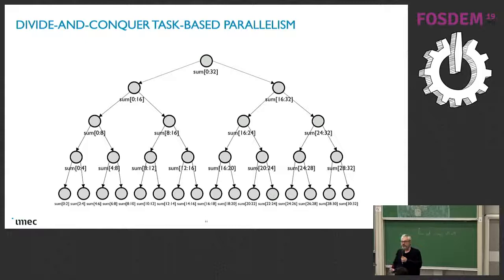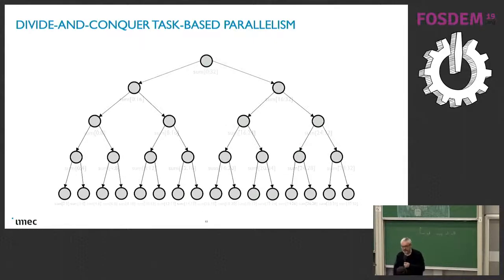So we split up our problem into smaller and smaller pieces until we arrive at leaves that we can do sequentially. Now this looks like a little bit of too much overhead. Why do we create such a task tree? Why don't we just split it up by the number of cores and be done with it? Well, the beautiful thing about these kinds of task trees is that they are very, very flexible to schedule.